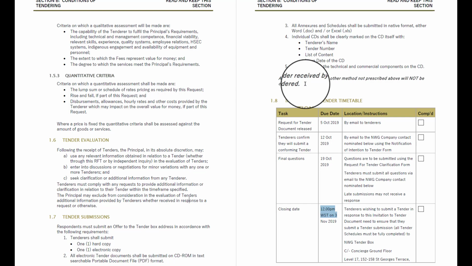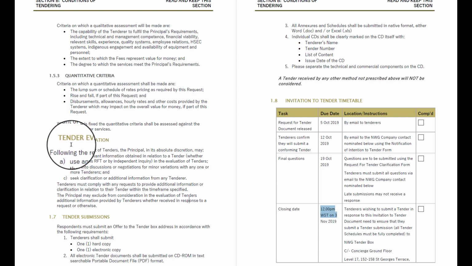If they want it printed and submitted in hard copy, sometimes that means that you have to print it out and then put it in the mail, because it's going interstate or even overseas. But even if it's just being submitted locally, you've still got to print it, and then after you've printed, you see mistakes, so you send it to the printer again, and then you have to get in the car and beat the traffic and get it into the tender box before the tender closes. So submitting electronically is definitely the way to go.